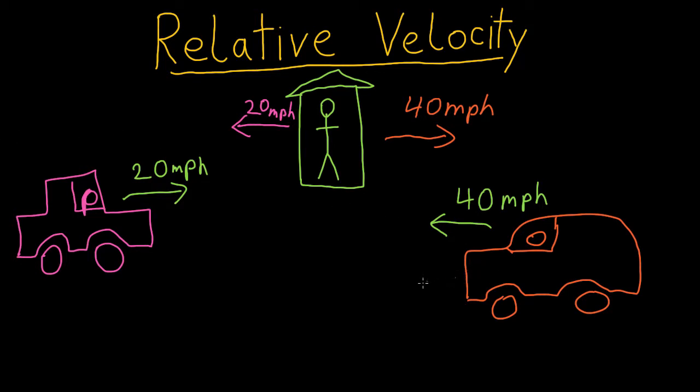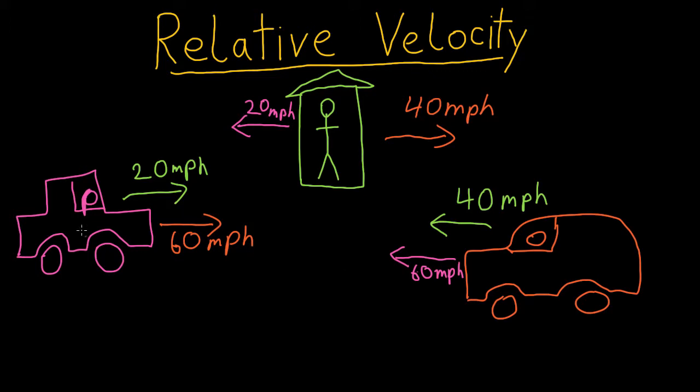He's driving to the left at 40, and she's driving to the right at 20, which means that outside her window, she'll actually see your friend go by at 60 miles an hour, 40 plus 20. 60 miles per hour. And the same is true for your friend. He is going to see your mom driving to the right at that same number of 60 miles per hour. All right, so here's everybody's relative velocities.